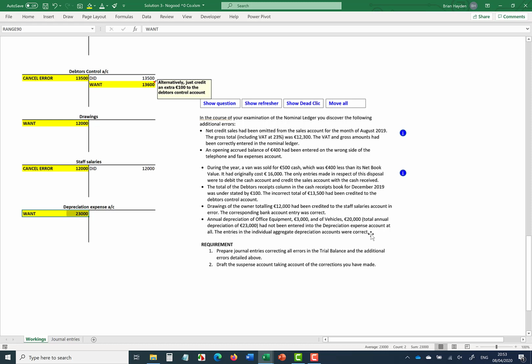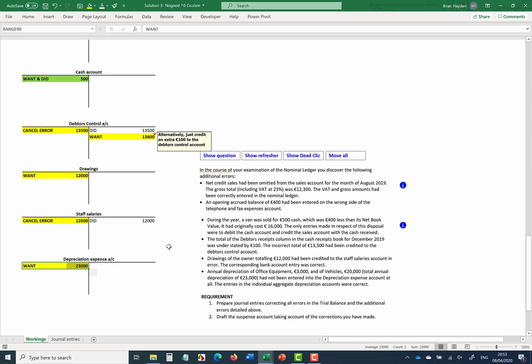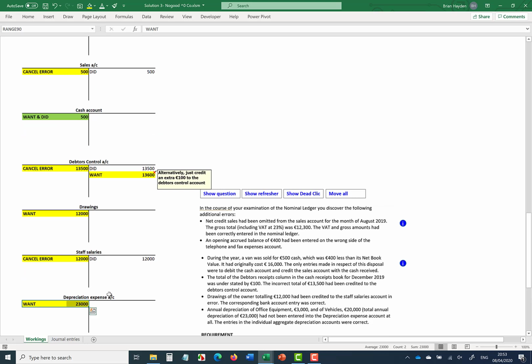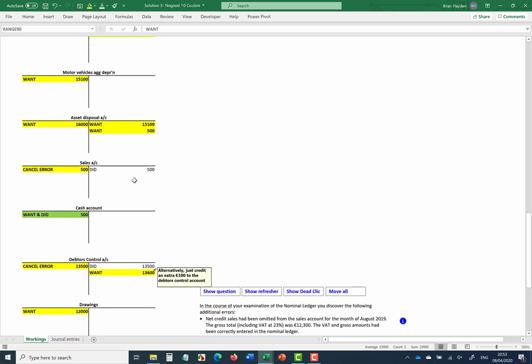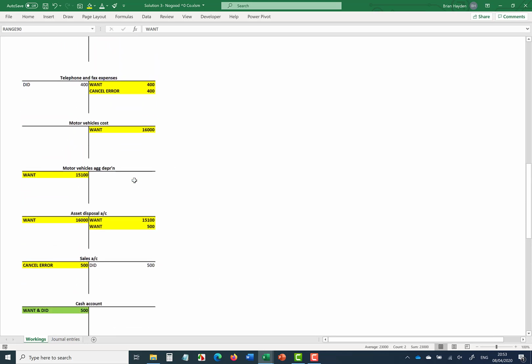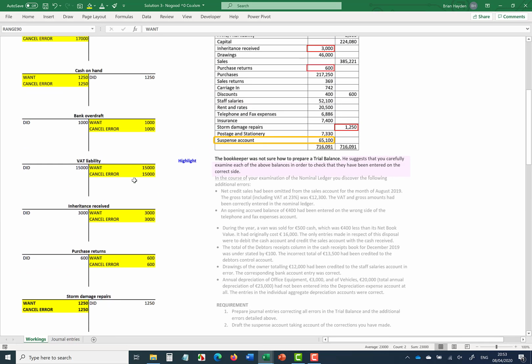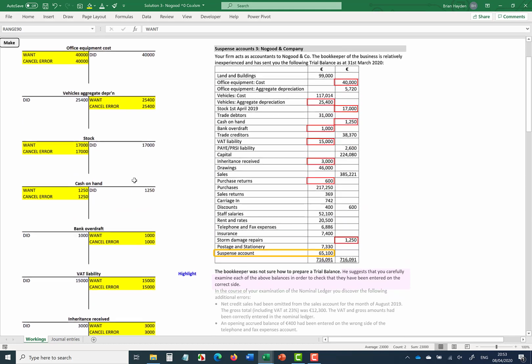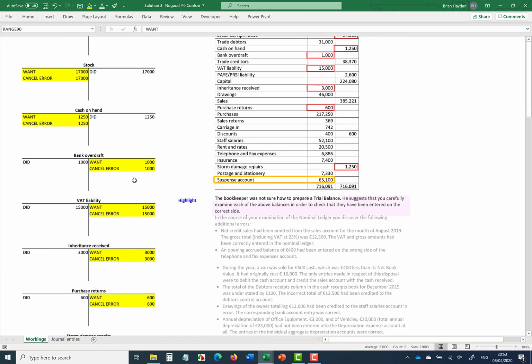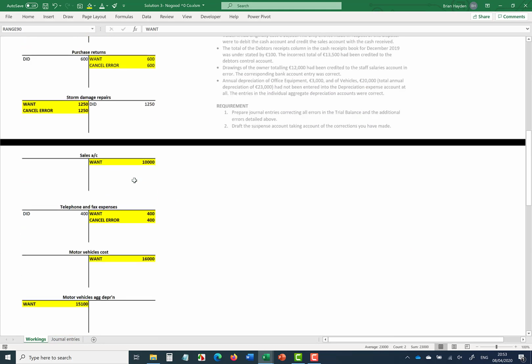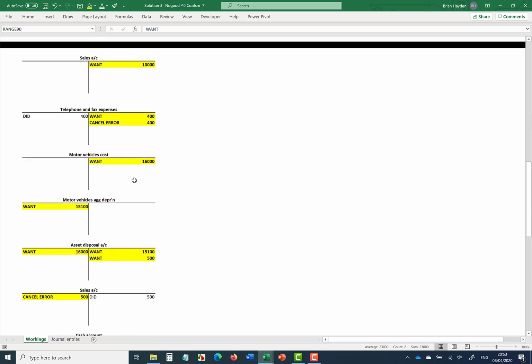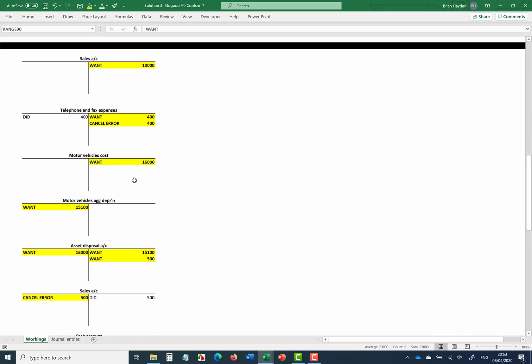Okay, so what we've done in this session, in this video, is identified what needs to happen in the various ledger accounts, and all these yellow items we're going to do in part 3, the journal entries for those. So there's quite a lot of them. This is part 1 up the top here. You can see plenty of debits and credits needed there. So in the third video, I'm going to go through the individual journal entries for parts 1 and 2.